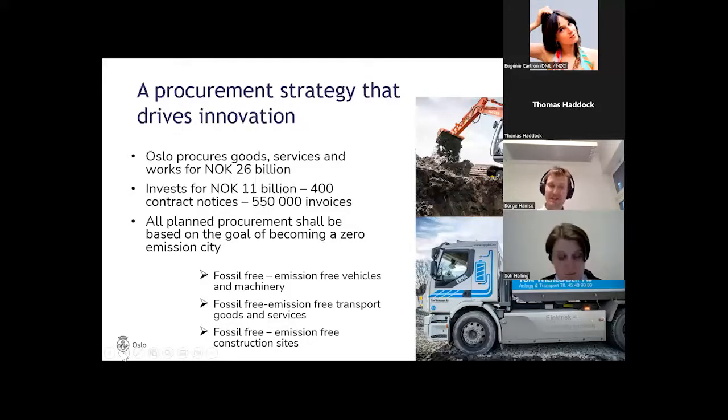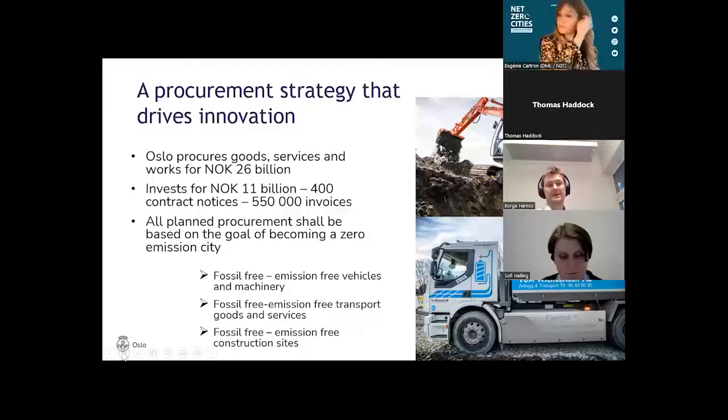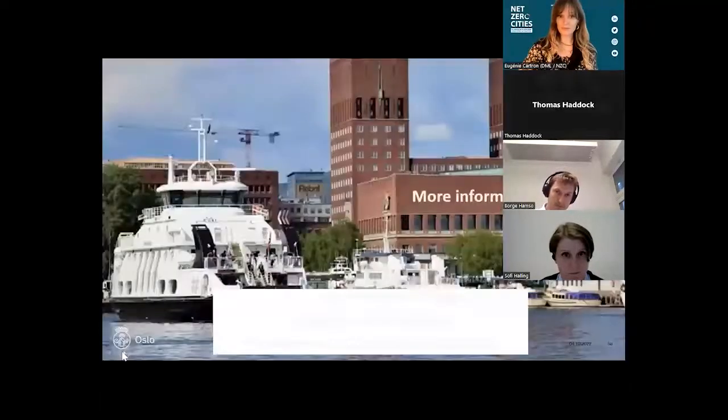Not everything is quantified, and of course it's challenging with certain measures that aren't followed up, that we have to follow up. But we believe that this formalized process with the climate budget has helped us to follow up and ensure implementation of different measures. Next slide. And that's actually what I had to say. So I would just say thank you there.